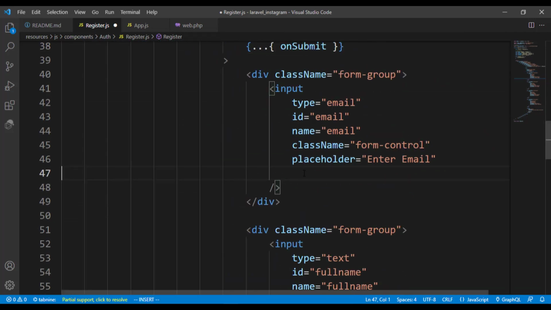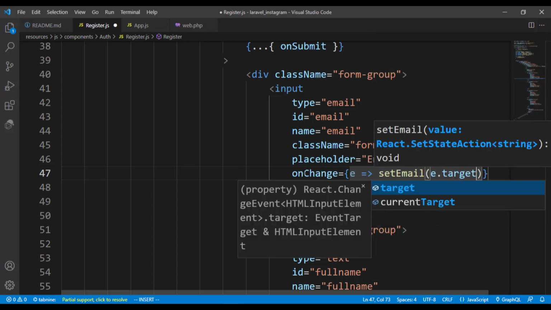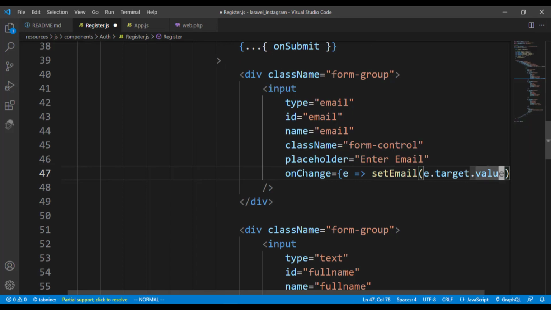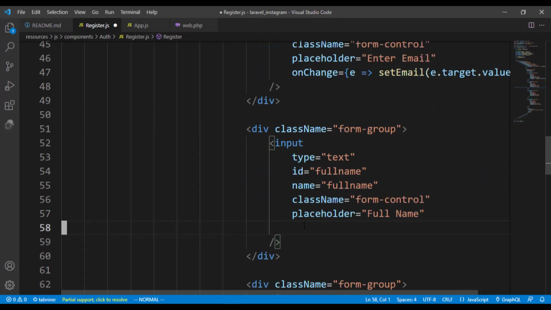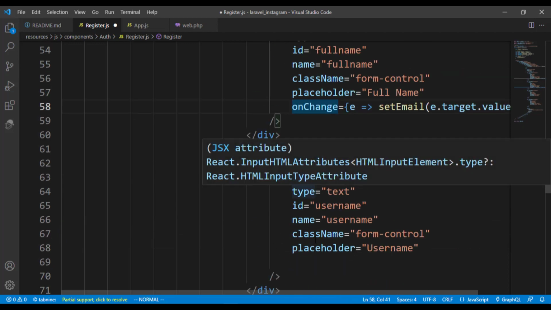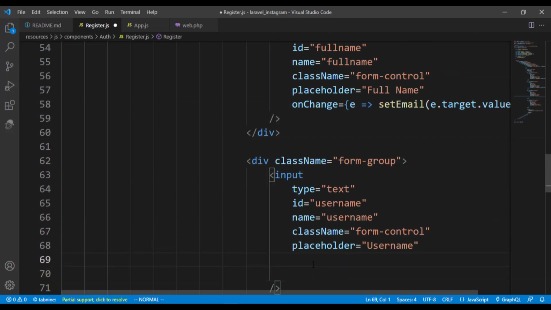Then inside our inputs, we have onChange. Whenever the values change, we have to get the values, so we can set email to e.target.value. I'm going to quickly copy that and paste it on this one, and also on this one.